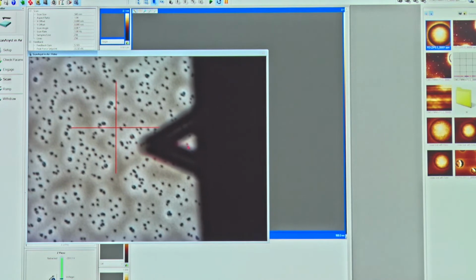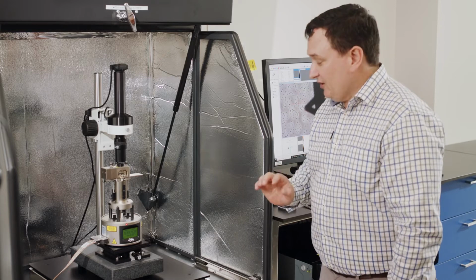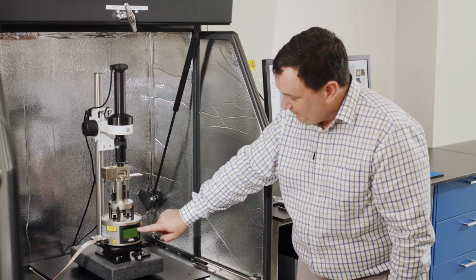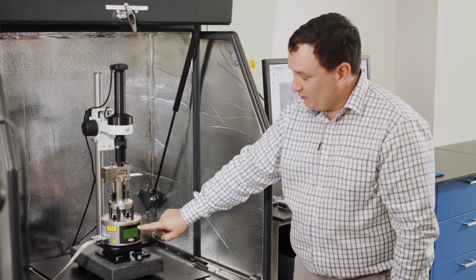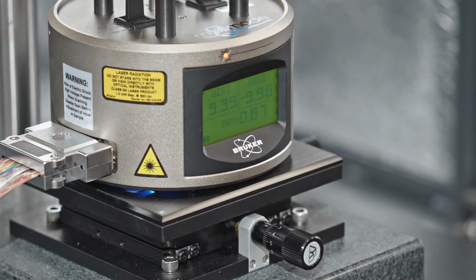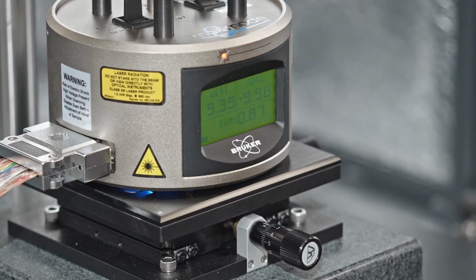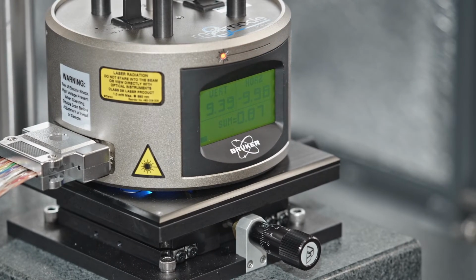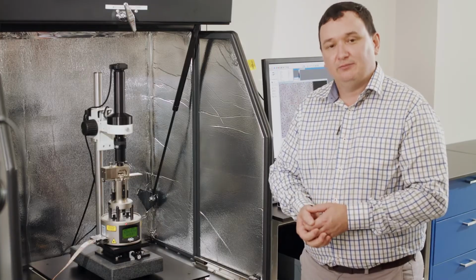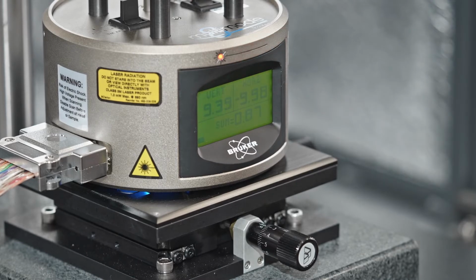Okay. Now, as I do that, as I start to catch the laser to the back of the cantilever, I can start to see down here some signals start to appear. And the signal that I'm interested in at this point is called the sum signal. So the sum signal is just the signal off the photodetector, all of that signal summed together to give us some value down here which we can see.